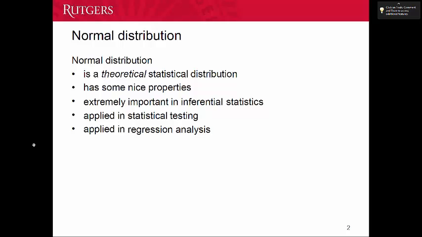One of such tools is normal distribution. Normal distributions plays an extremely important role in statistics. It is a theoretical distribution as opposed to empirical distribution. Empirical distribution is one that we usually find in real life. When you find a variable and you can look at the frequency of the value of the variable, the distribution would be empirical distribution in this case.